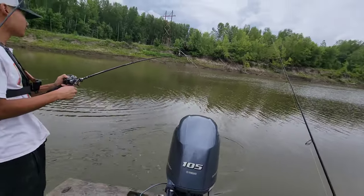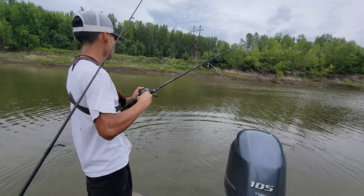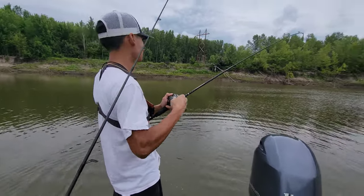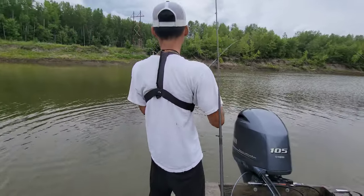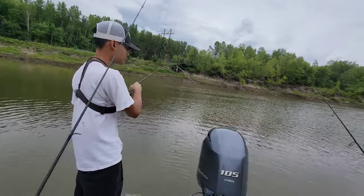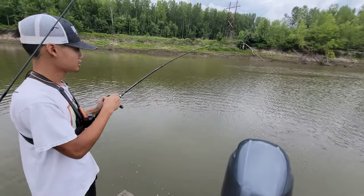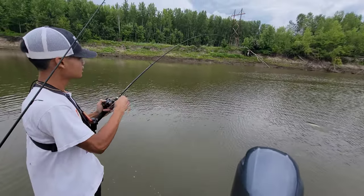Decent? I think so. What do you got? Decent one? I think it's the same size as the other one. Is it? No, it's running like it actually means business. Let me get the net. I like that. It might be bigger than the other one. It's fighting like it's big.